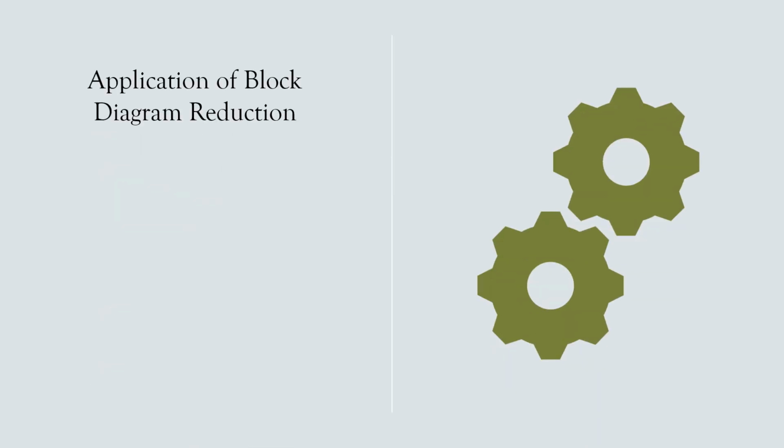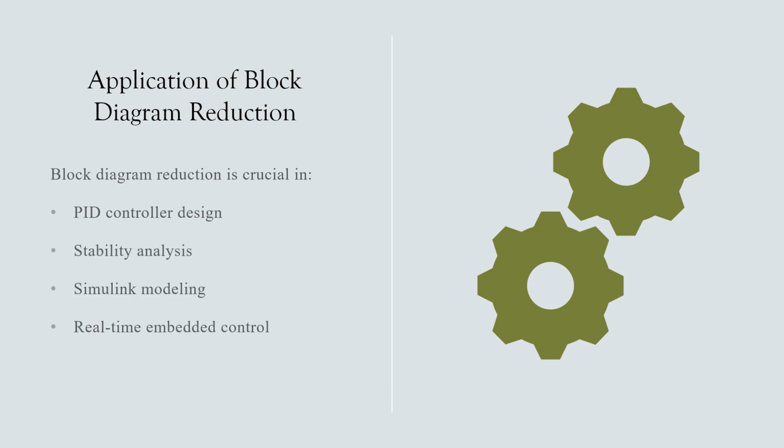And the applications where we can use this also need to be understood. One is PID controller design. Whenever we are going to control anything, most people will use PID, PI, or similar controller-based designs. So in multiple control designs we can use this. Also stability analysis, simulation and modeling, and real-time embedded system control. In many places we use the block diagram reduction technique to find the transfer function, and to reduce a big complex block diagram to a simple block diagram.